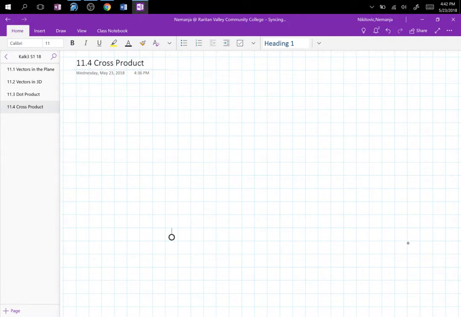Today, we are talking about the cross product, and the first difference between the cross product and the dot product is that the cross product is limited only to certain dimensions. It does not work in 2D space, it does work in 3D, and then it doesn't work in 4, 5, or 6, it does work in 7 and so on. So we are obviously only focusing on the 3D cross product.